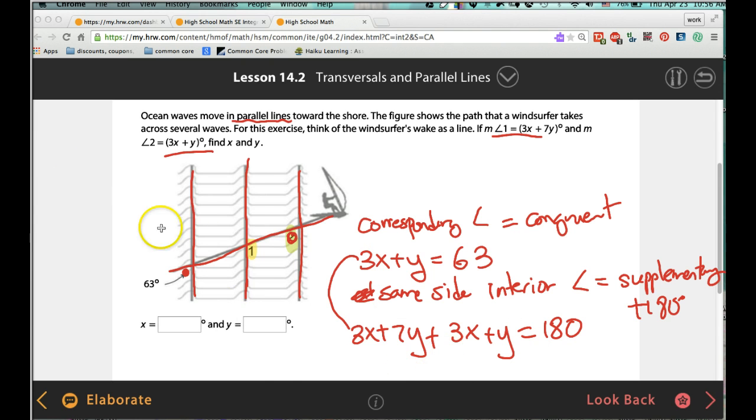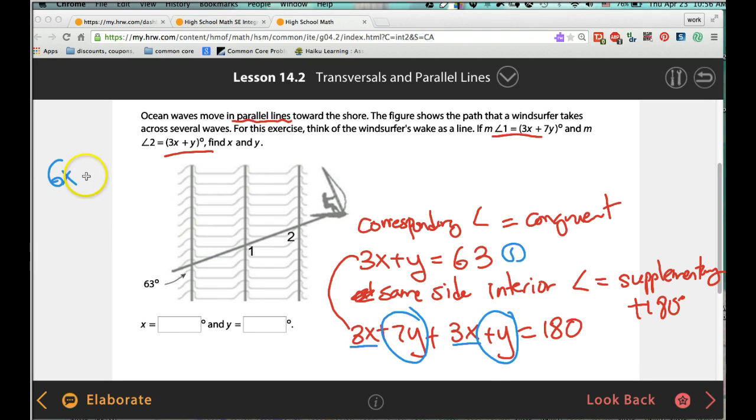So what I'm going to do is I'm going to try and make space over here. So I don't have to take you to a new page because then you're going to get confused and all. Let me change the color of my pen, okay? So 3x plus y equals 63. That's the first equation, and you can't really do much to simplify. So I'm going to leave it like that. Now over here, I could combine 3x plus 3x is 6x. And then 7y plus y is 8y. Because don't forget, this is the same as 1y, okay? And that is equal to 180, okay?